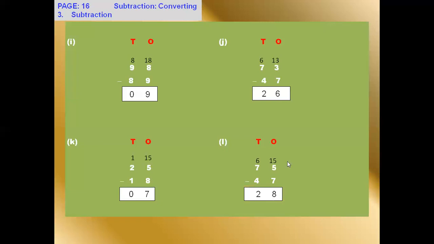How is it possible? Because you will draw 15 lines and then cut the first 7 lines, so 8 will be left, and cut 4 lines and 2 lines will be left, so 2 is our answer. So 75 minus 47, what will the answer be? 28. Okay, first you watch this video at least 2 times, and then you will do it in your book and in the notebook. If you have no book, don't worry, do it in your notebook.